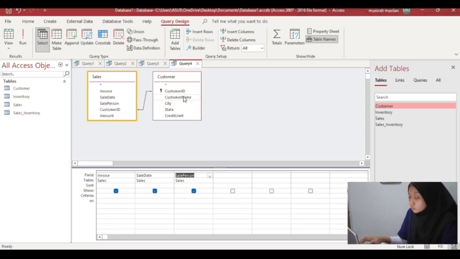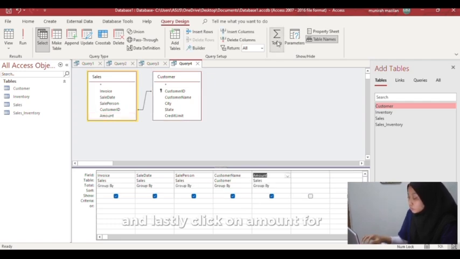And for the customer table, we need to click on customer name. And lastly, click on amount for the sales table. And totals.